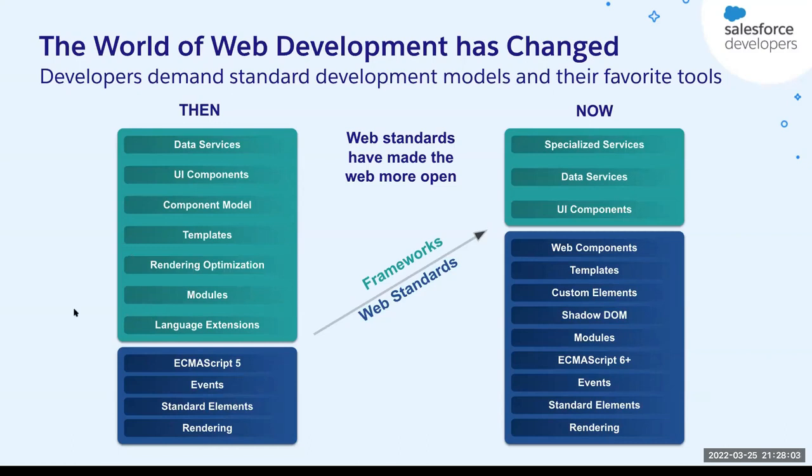This is called the web stack. It shows how functionality is implemented in the browser, and how functionality is implemented by a developer. On the left side, you can see a blue compartment at the bottom and a green compartment at the top. The blue compartment is the set of functionality that is implemented within the browser, available out of the box.